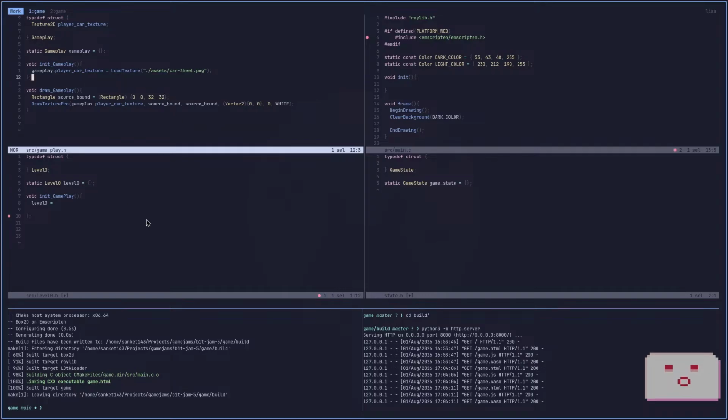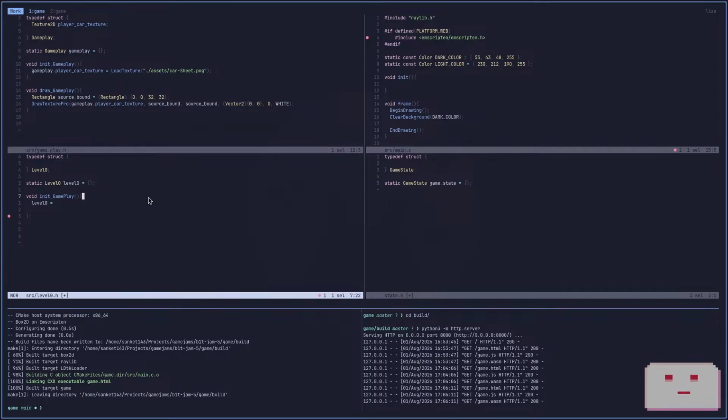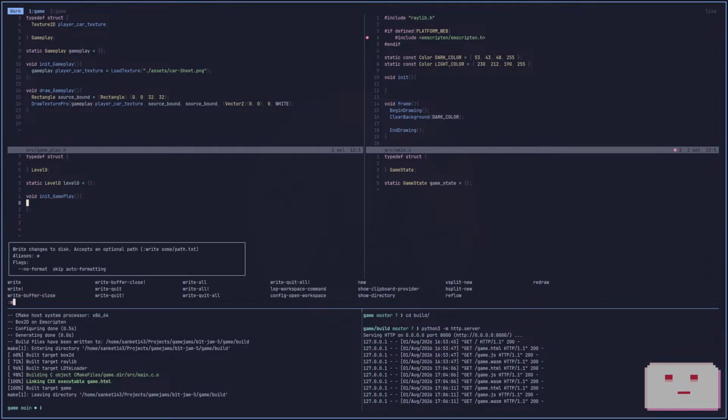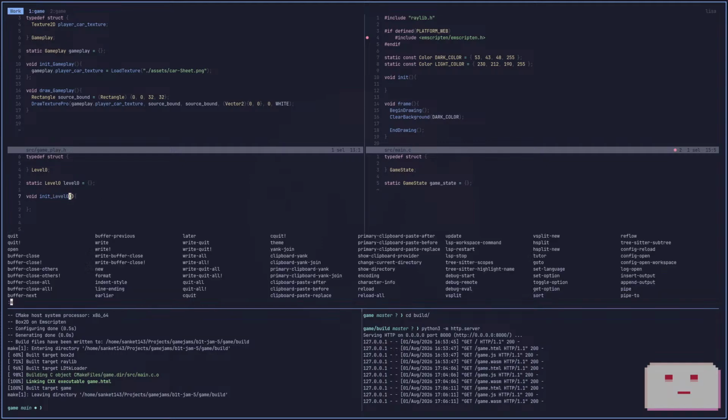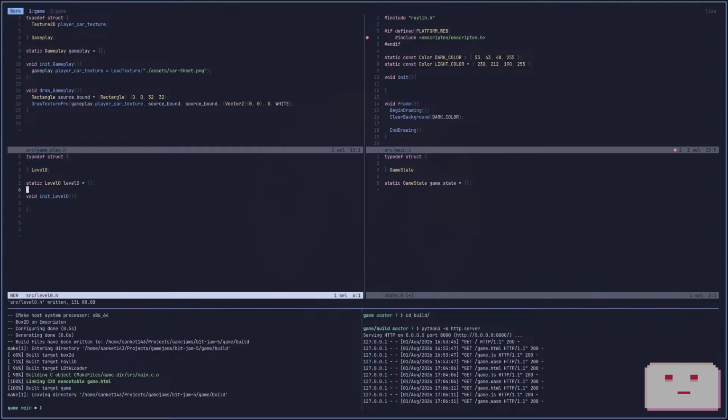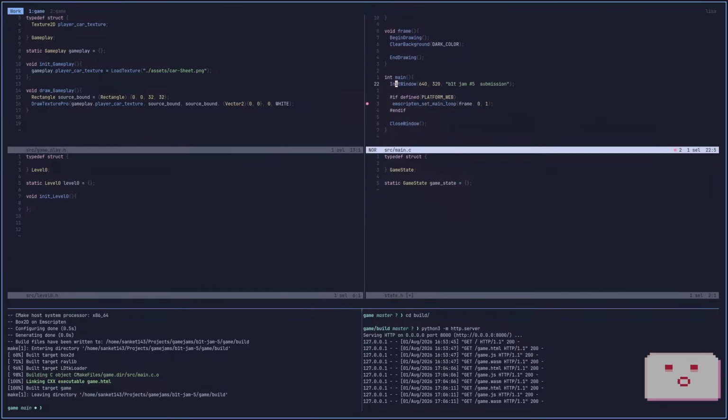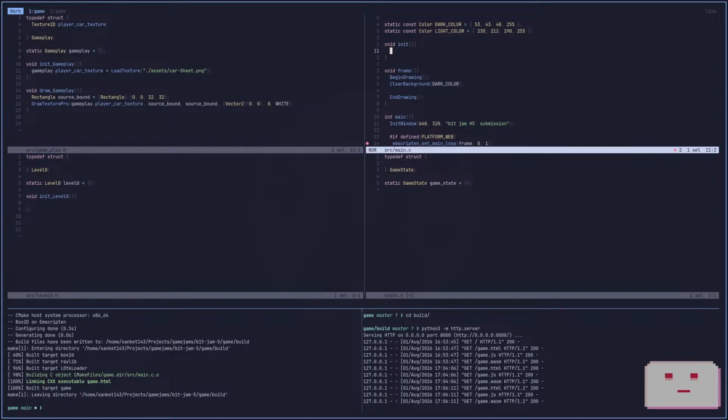Okay, let's try this in, not in level. Okay, this is how it will look like, but in it we will do init gameplay.